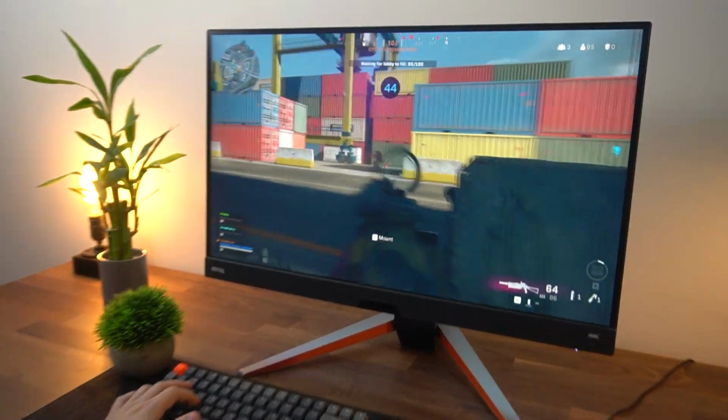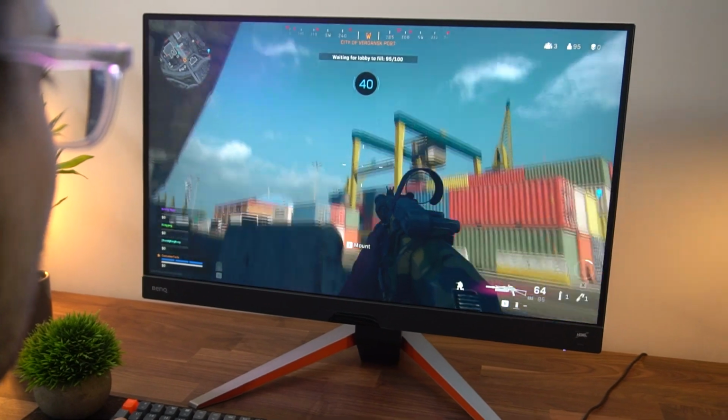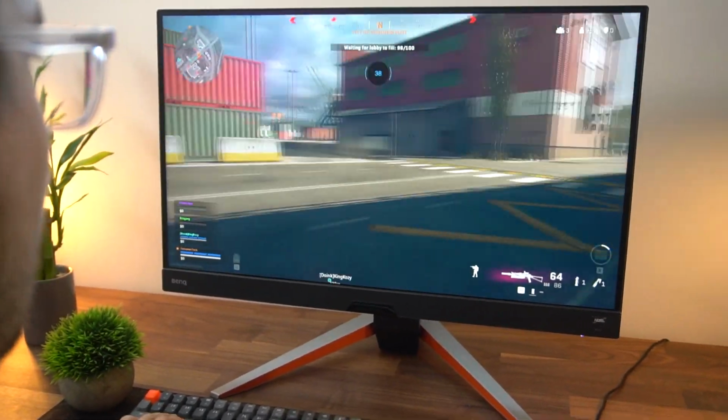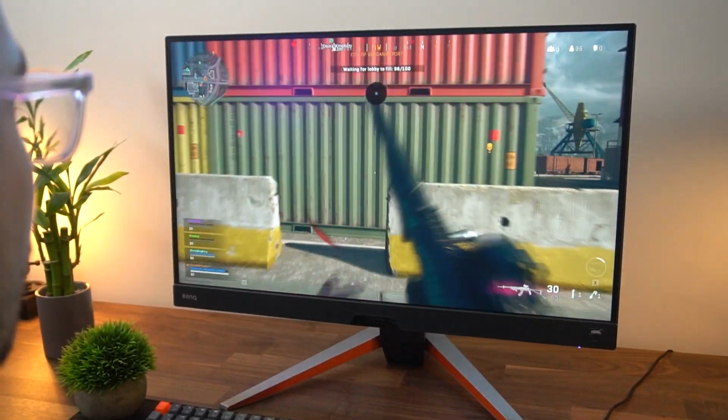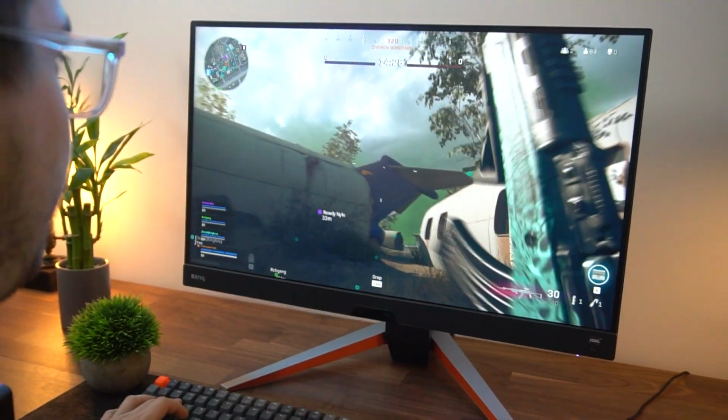Really impressive sound. However, the brightness isn't as high as I would like it. Now, I personally like really bright monitors. This one is not insanely bright. It has a high peak brightness, but again, that's in HDR. But yeah, the vibrancy is quite nice.